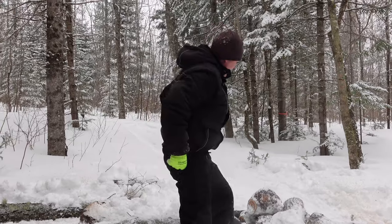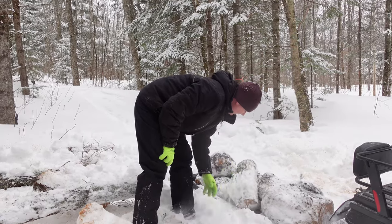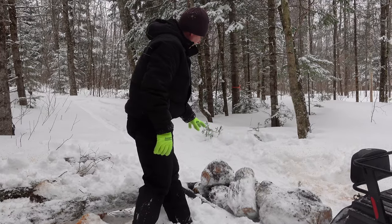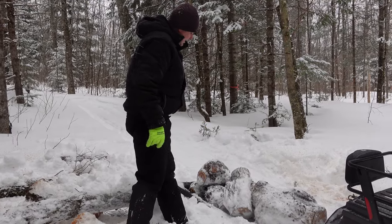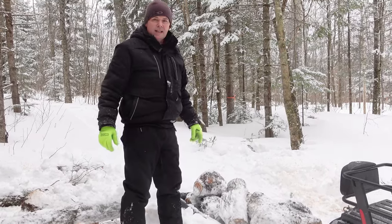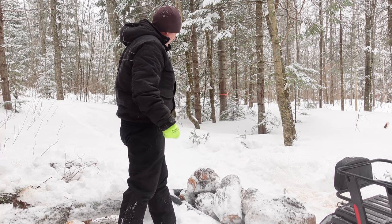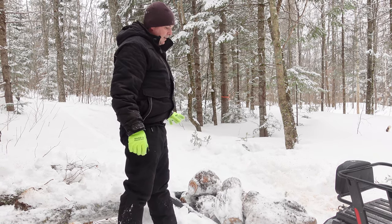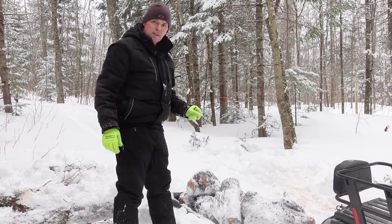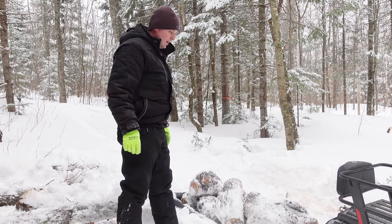So it's hard to tell, guys, but there's 7 burls on there. You can't really see the burls themselves because the snow is stuck to them. That's a huge one. The other ones are all really good shape, good size. Wood turners will be able to make bowls and vases out of this stuff, and they'll ask anywhere from $50 to $150 per piece, depending on what the grain looks like when they get it all finished. So I think that there's still a lot of money in this for the wood turners if I charge $200 for those 7 burls. So that's what we're gonna put these on marketplace for, and we'll see if we get any interest.